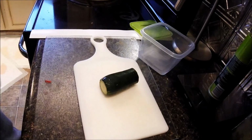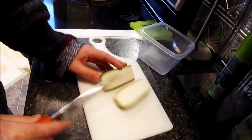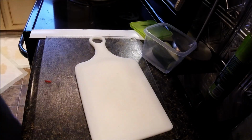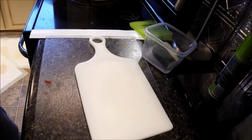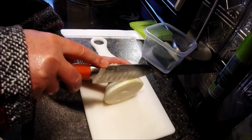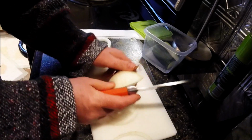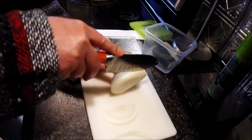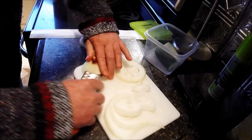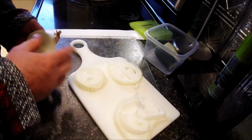I have a little bit of zucchini left, and I'm going to put that on the grill at the end, or like after I flip the burgers. Along with that, I have some onion left. Gonna try to do the same kind of thing. Cut 3 thin slices, hopefully. See, I'm not gonna accomplish what I'm trying to do. So we'll have 2 of them and then just some onion.